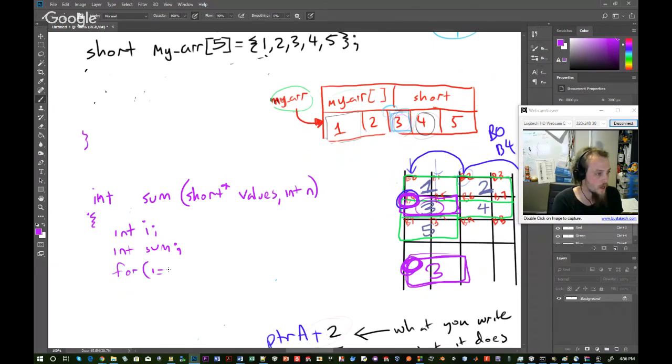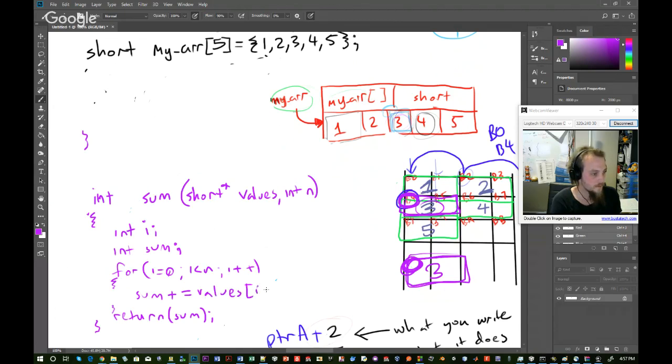For i = 0, i less than n, i plus plus. All right, and then we'll go return sum. And then in here, we're going to go sum plus assignment values[i].